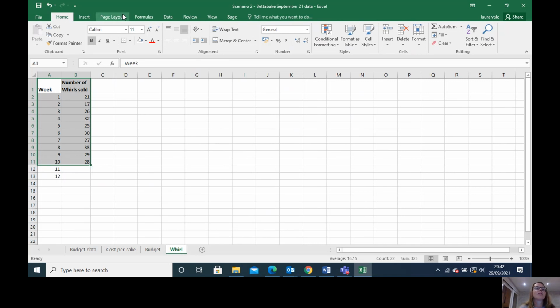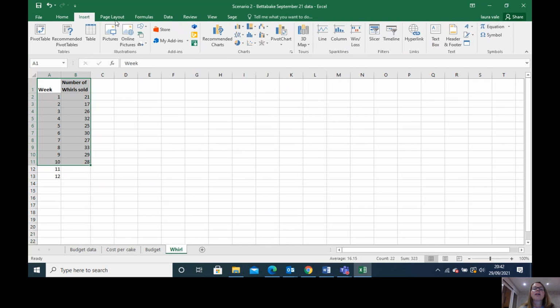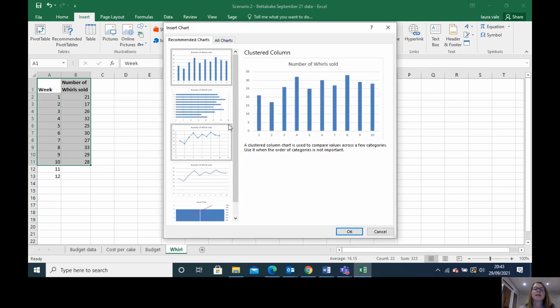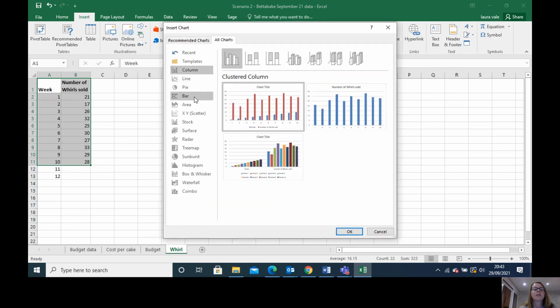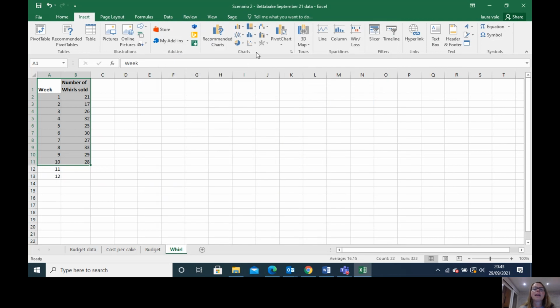Right, so I'm going to go insert, and we can see all our charts here. Right, so recommended charts. Let me just, can't see a scatter as one of the options. Oh, there we go. Insert a scatter. If it wasn't one of those, you could go to recommended, and then you can click on all charts and you get absolutely all the options. Right, so it's that one, XY scatter, but more quickly, I can see it's there.